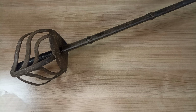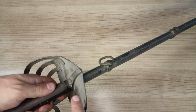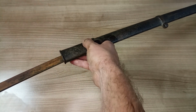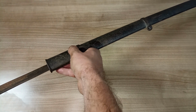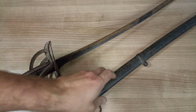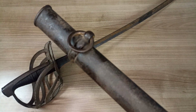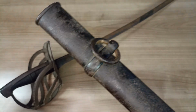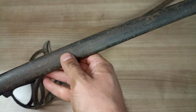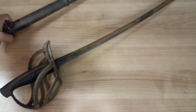Okay, this one is going to be an interesting one to clean. As you can see, it's in generally very dirty condition, although not necessarily bad condition. So first I'll start with oil on this sword, because it might not really need any Autosol. The scabbard, as I mentioned, the sword fits really well in it, very snugly, but it's not its own scabbard. This is something for some kind of cuirassier or heavy cavalry sword. It's really heavy, really long. So let's get to the cleaning.